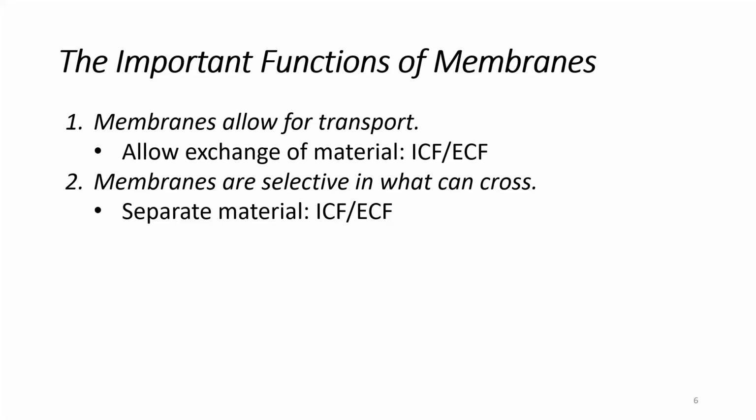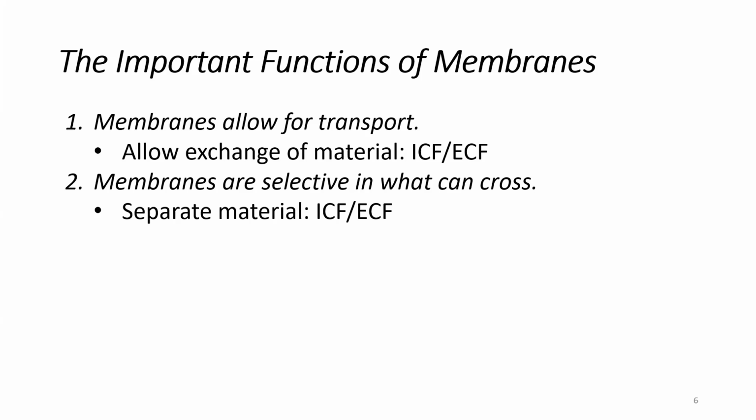And so as we get into chapter 4 here, we're really going to be speaking about how transport across that membrane occurs. Now, our membranes are important for allowing transport, so not only movement of material in, but movement of material out, right? Important things need to come in, other important things need to go out. And so it's going to be allowing or facilitating that exchange between the intracellular fluid compartment and the extracellular fluid compartment. So what's happening inside our cells and what's happening sort of everywhere else.